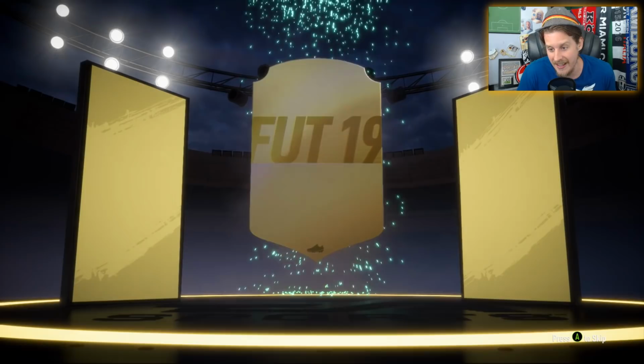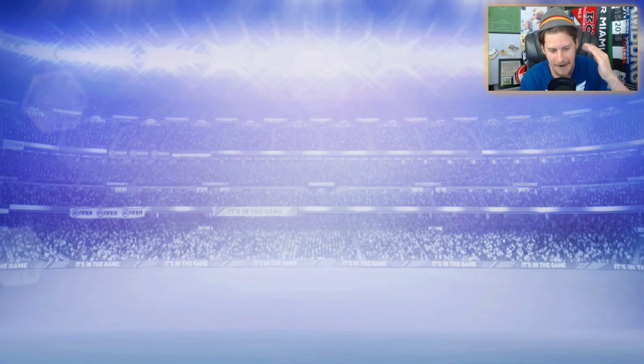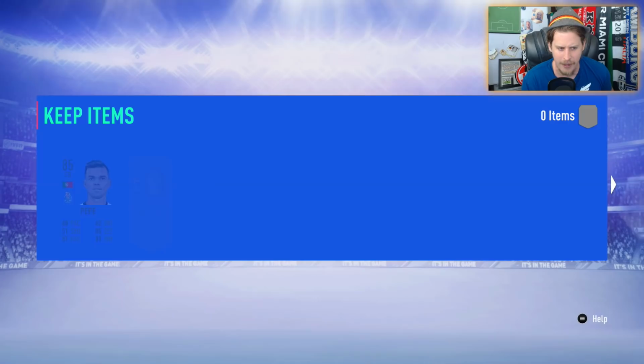We get a board there. And is it going to be Pepe? It had to be Pepe. You get yourself a Gonzalo Guedes, used to play for Benfica. You get yourselves a Porto Pepe in a pack. So not bad right there. 85 Pepe. I think he's going for at least 10,000 coins. And then also a rare Electrum players pack.